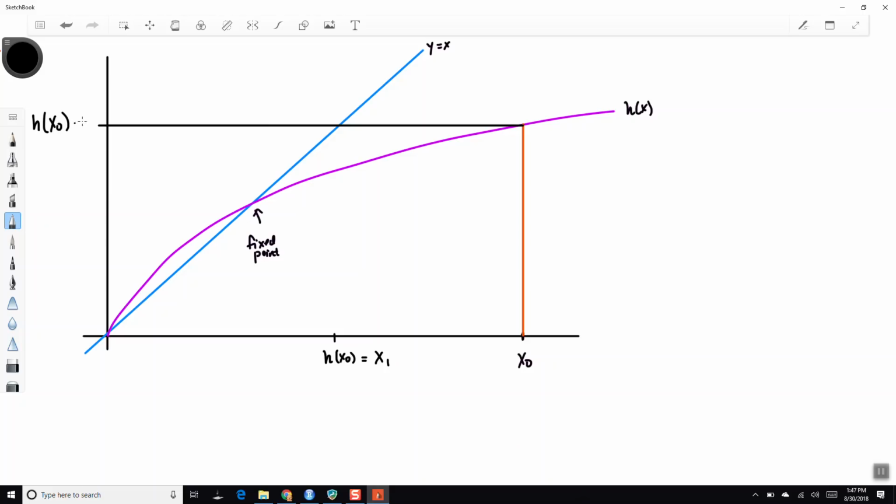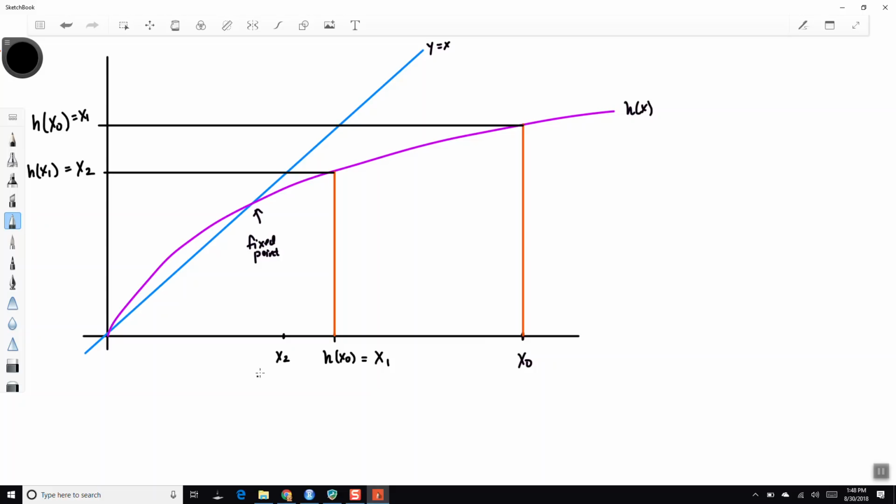So this is h of x 0. This becomes my x at time 1, okay? And I come up and I say, all right, what is h of x1? That comes right here, okay? And then it comes over here. And so this is h of x1, and we're going to use this as x2. And so this comes down to right here.